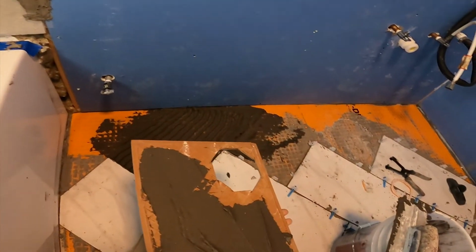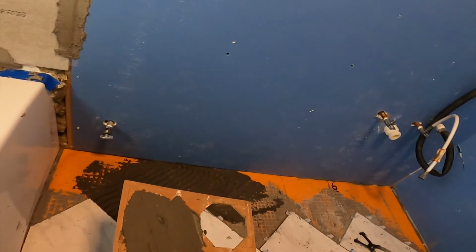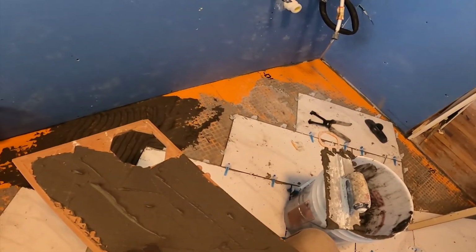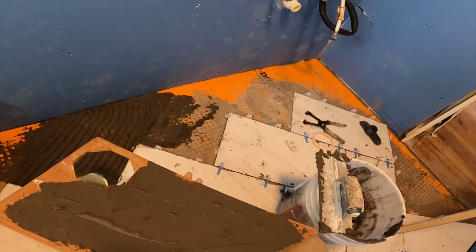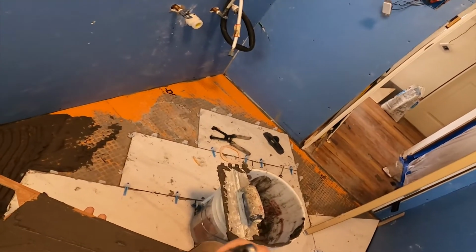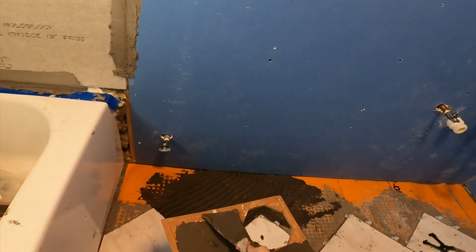Back to the task at hand, you'll realize that I'm kind of awkward with these tools, right? I'm not moving extremely quickly. It doesn't look like I know what I'm doing because I don't. I've never tiled a floor before. But I can say that if you take your time and you exercise some patience while putting this floor in, making sure that you get things level and nice and secure, your floor is going to come out perfect.